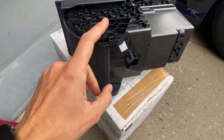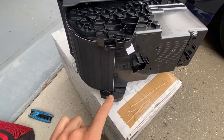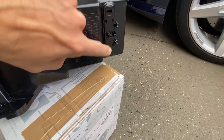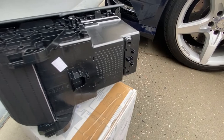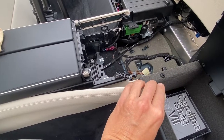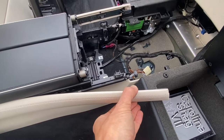So the first step in installing the new center console is to see these tabs. We need to align these tabs carefully on the chassis of the car. And I'll go ahead and show you the inside. And then once that's in place, there's two screws that hold it in position from the plastic cover. So let me go ahead and show you guys what's going on inside the car. So obviously in the previous step, I had to carefully pry away this plastic panel. And then once the new one's in position, we can go ahead and reattach with the plastic clips.